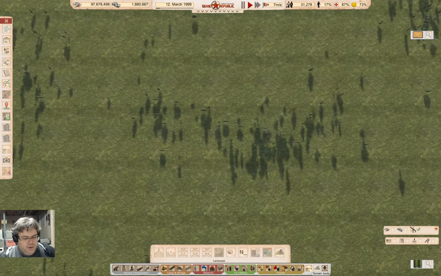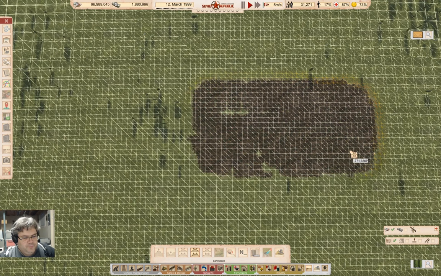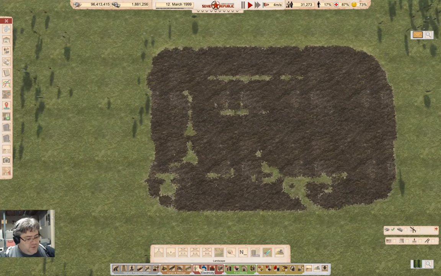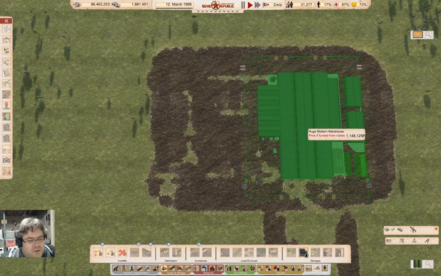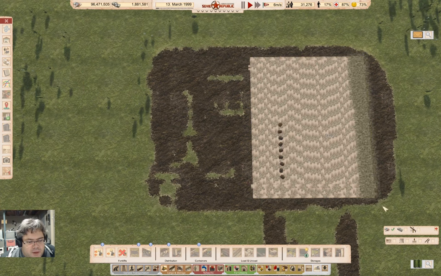So we'll start out with the flattener, right? Okay, we've done that. Now, I'm just going to plop that warehouse. That's going to be in here, right? I'm going to drop that right here. Bam. Okay, and we'll build that.